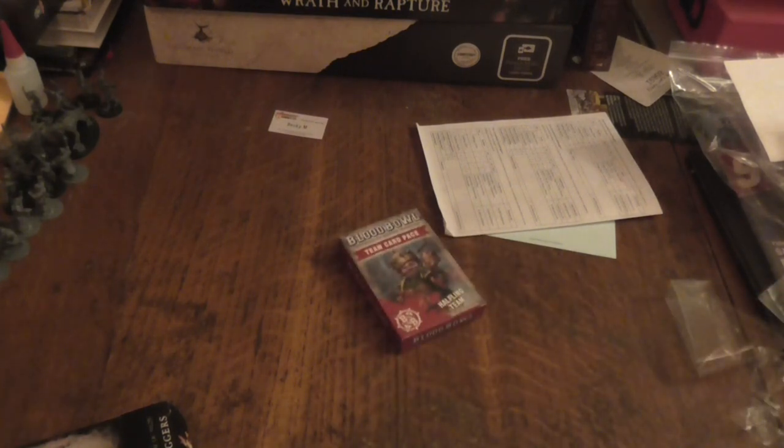Tell me in the comments down below what you think of the team. Have you played against them? Do you enjoy playing against them? Have you used them in any tournaments? That would be interesting to know if anyone actually went to that level.